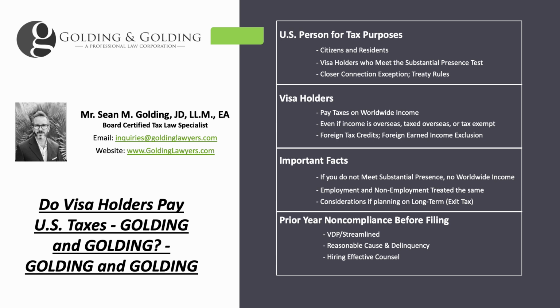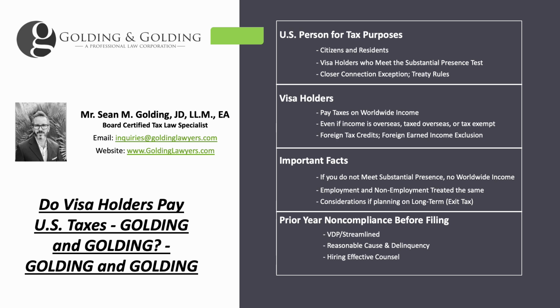Now, you may qualify for foreign tax credits in order to reduce or eliminate your U.S. tax liability. There's something called the foreign earned income exclusion, but that requires that you live in the foreign country for most of the time, and if you did, you probably wouldn't meet substantial presence in the first place, but mainly for permanent residents and citizens, they may qualify for the foreign earned income exclusion.